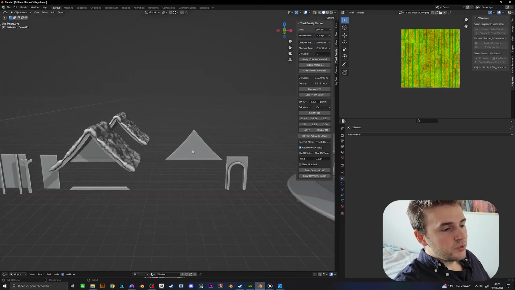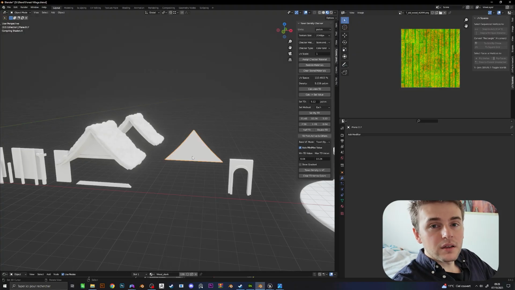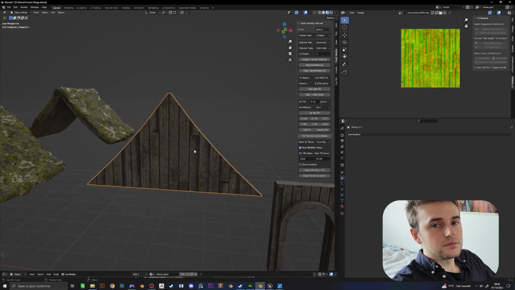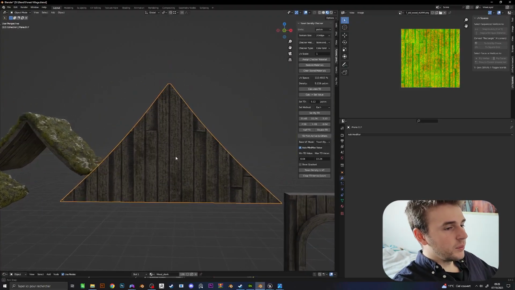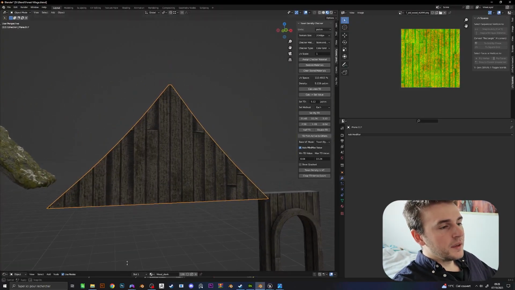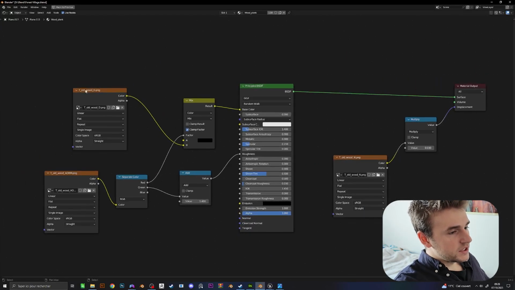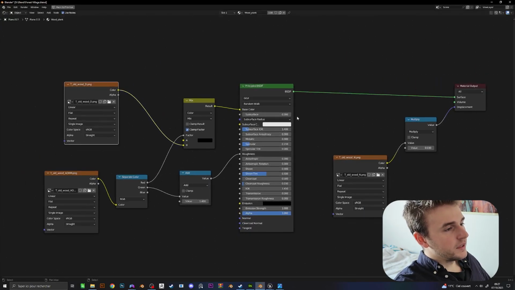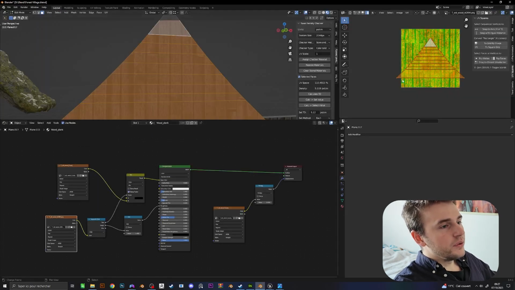So I'll try to build my first modules like this, my first shape, and as you can see, there is already a material applied, like wood planks, and I just put them in Blender as a preview. You can see my shader preset, it's nothing crazy. I just plug the texture into Blender, and this way I can UV them.